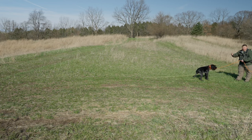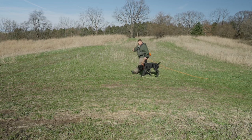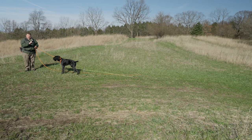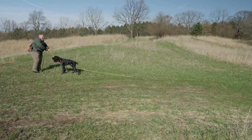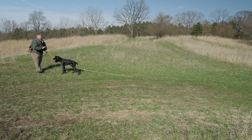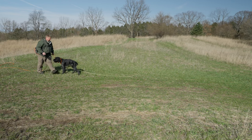Now we're just going back and forth right now. But we're going to be changing those directions here in a second. Whoa, good, good boy. So you wanna start changing directions as he starts to understand that that cable has a limit and he's able to stop at that on his own. And then we're just marking it, just before he hits the end of the cable, with a whoa. Good boy, good.